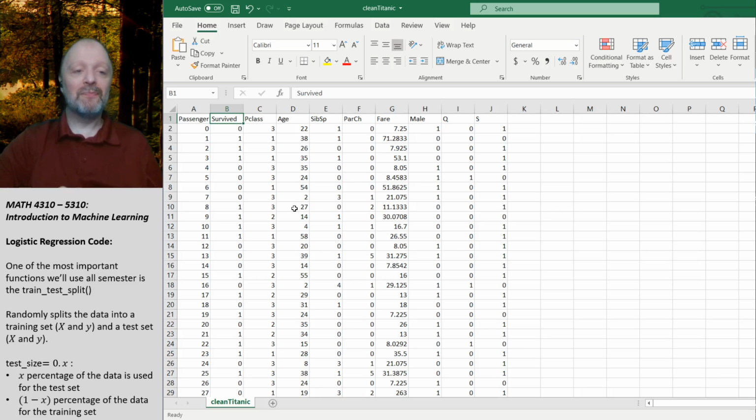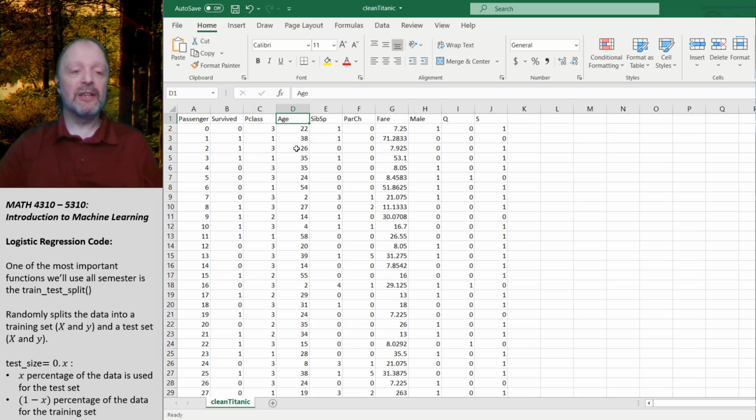But anyway, so 0, they did not survive the wreck of the Titanic, and 1 they did. Pclass is the passenger class. It has 3 levels: first class, second class, third class. First class was the highest class of passengers, and those were the ones that had the very large staterooms and suites. Second class was kind of the medium income passenger, and then third class was the lowest income passenger, where they were put up in bunk beds, basically, in steerage. So those are the 3 classes of the passenger.